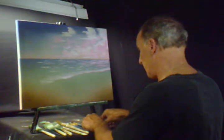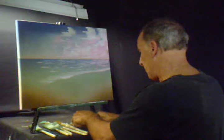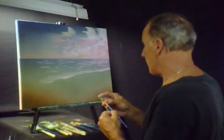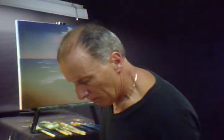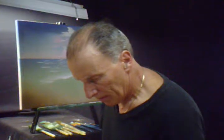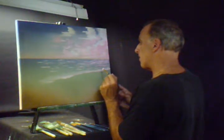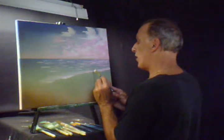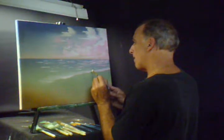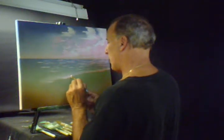I'm going to take this little brush here. With the chiseled edge, come into maybe some whites, pinks, whites, stick the corner of it, liquid clear, just tapping it. Come in here, maybe where the waves, maybe where it's crashing over. Maybe where it's just crashing, getting all foamy right there.